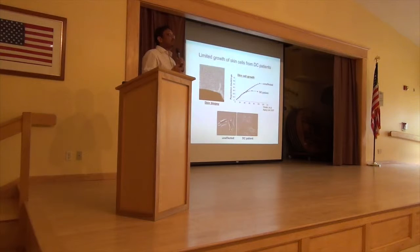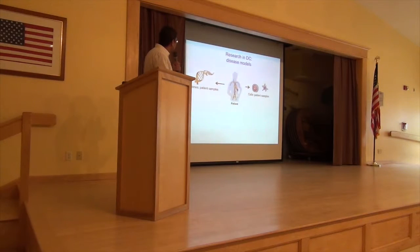And so I do this still myself. I can't even really trust my lab people to do this, especially when I get them from a patient with DC. I really actually want to expand them as much as I can and protect them and archive them as well. And over again, I'm faced with this issue where a regular cell type will grow and be happy and have this nice morphology. In the DC patient cells, when they're starting to get up to about here, they start showing that they actually don't want to live anymore. They kind of want to die in the culture and stuff. So the key here is to actually try to immortalize these or turn them into something else pretty quick.